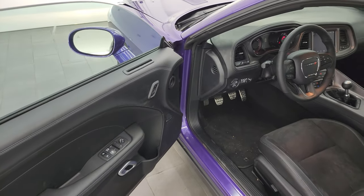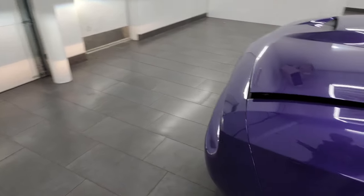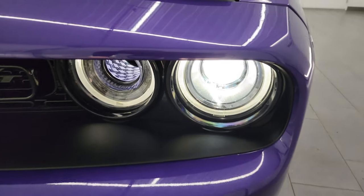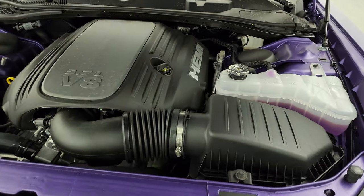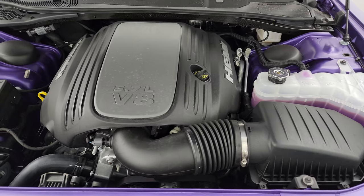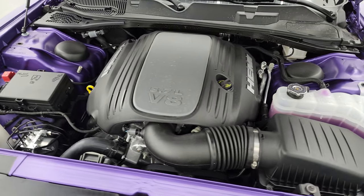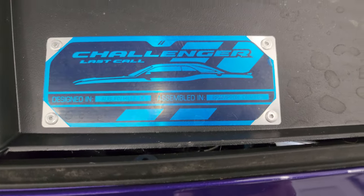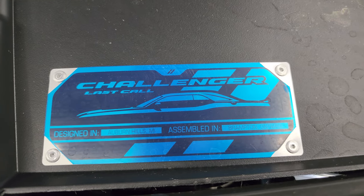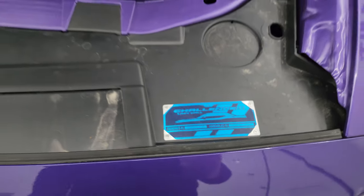Let's go take a look under the hood and check out all those lights in the front. You can see just how bright they are — I've got the fog lights on too. These are the HID high-intensity discharge headlamps. You get the Rombi lights right there, which are pretty cool. Under the hood we have the 5.7-liter V8 Hemi engine — 375 horsepower, 410 foot-pounds of torque with the 6-speed manual. This is the last year of the Dodge Challenger with all-gas engines. There is the Last Call badge — built in Brampton, Ontario, designed in Auburn Hills, Michigan. Last Call. There is a protective coating on that badge, so we'll leave that on there.